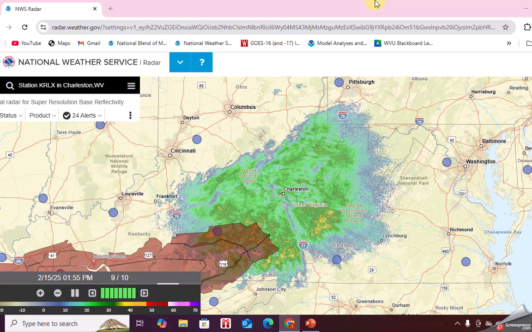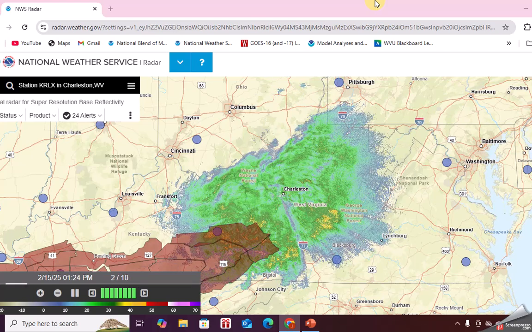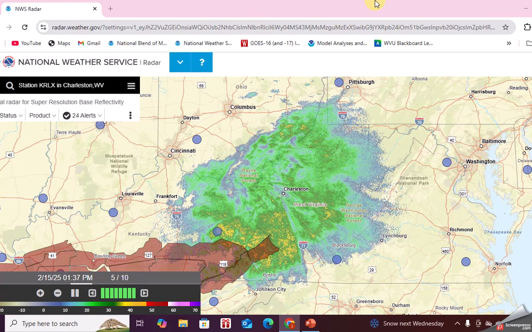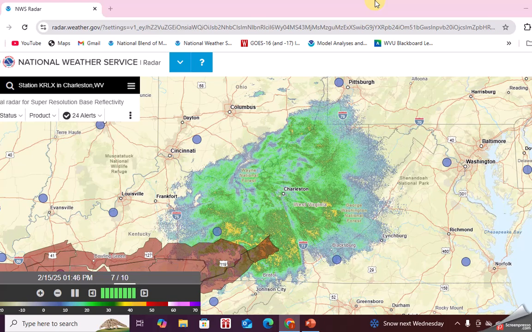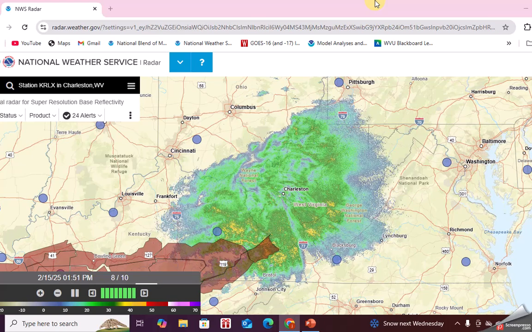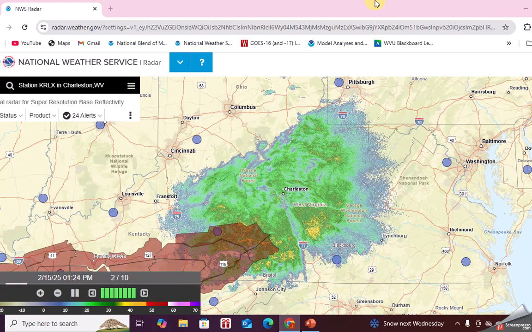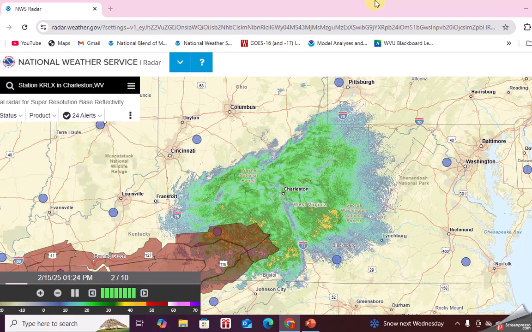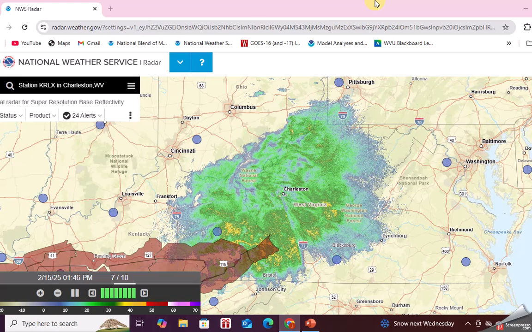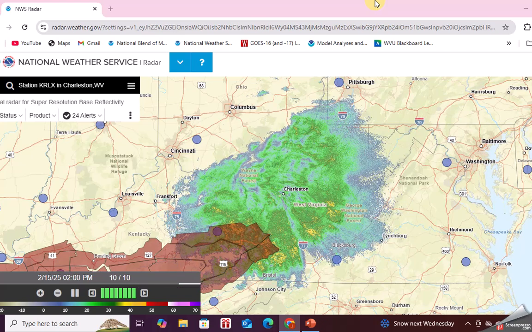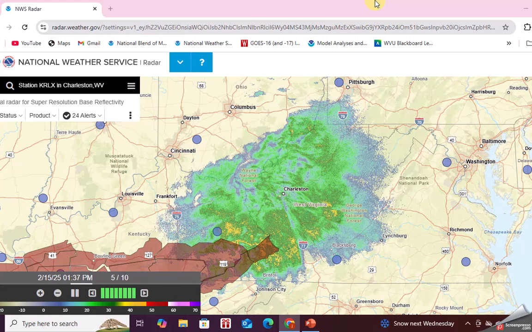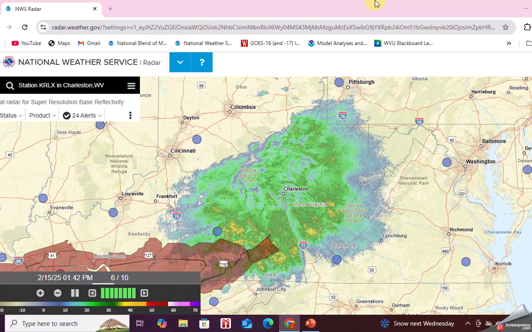So I thought I would just focus on radar for a little bit first here, where there's actually some precipitation occurring. I wanted to use Charleston's radar because there's a lot of rain falling right now in Charleston, West Virginia's area, and moving up to the northeast from there. So this is a reflectivity. In other words, it's sending a pulse of microwave energy out, and some of that pulse returns.